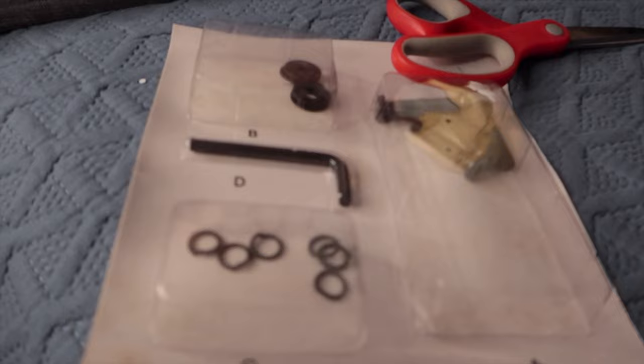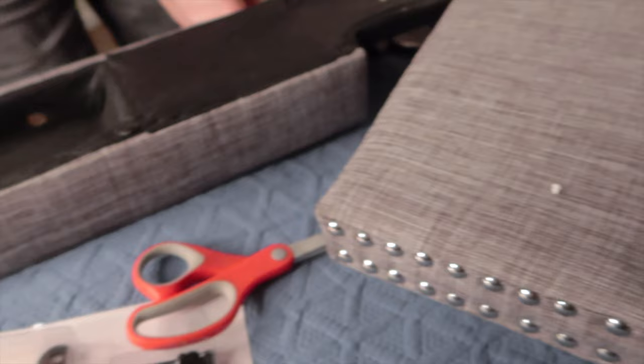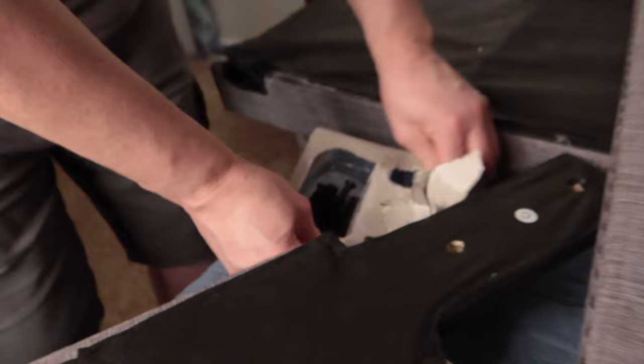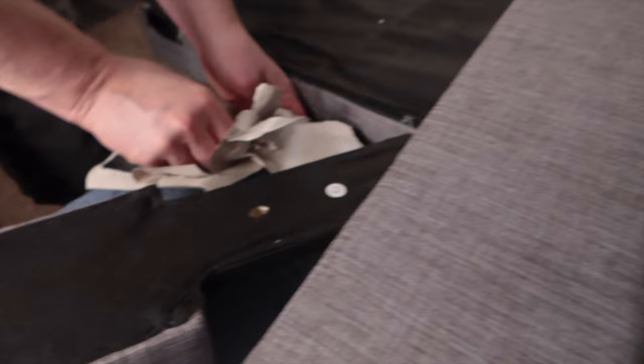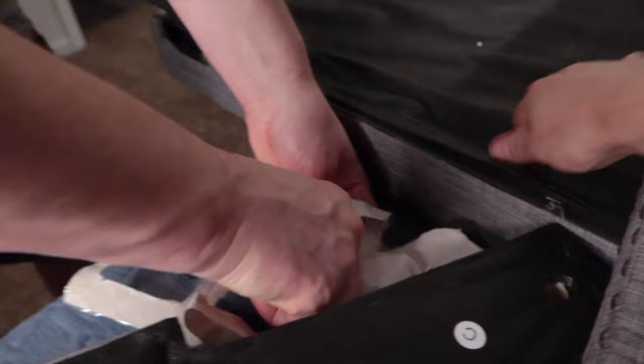Almost like those blister packs that they give pills in, but the blister packs work better. It's like, man, they don't want you getting in these things, do they? Oh my goodness. There we go. There's that. There's the washers. Where's the Allen wrench at? Jeez. To the other side. Oh my goodness. This is ridiculous, just to get into these things. This is just poor engineering.